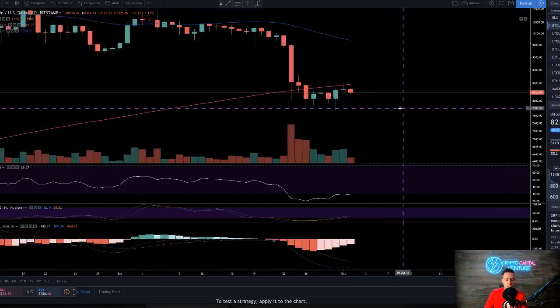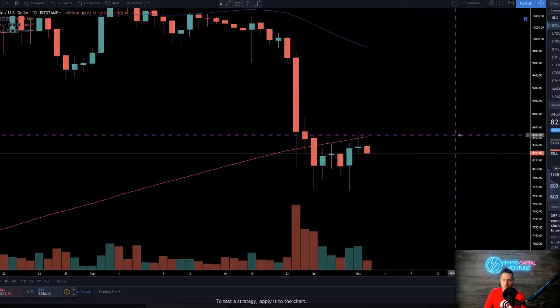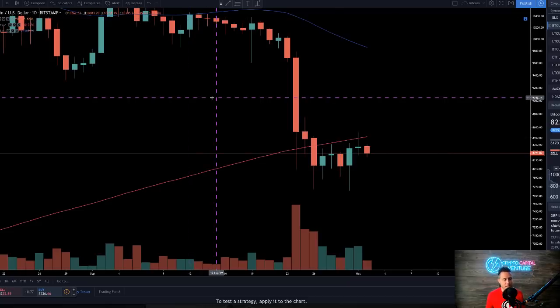We zoom in on the charts every day and we try and get an idea of what Bitcoin's going to do next in the short term, even on the 4-hour charts. Where's it going to go next? And I like doing it. It is fun. However, it really goes against my approach to Bitcoin accumulation, which is buying the dip, right?